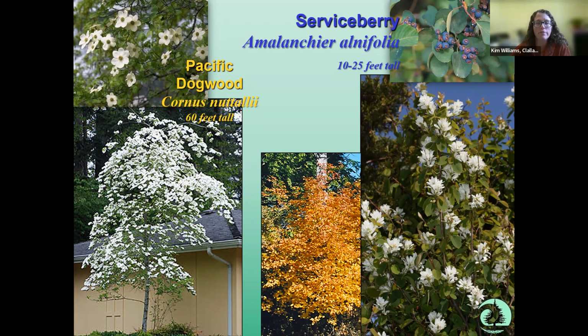And then the smaller flowering shrubs, we have serviceberry, Amelanchier alnifolia. That's about 10 to 25 feet tall. It's also called honeyberry. That is probably about the sweetest berry you ever did taste, if you can find them. It's generally not really prolific with berries. They have this beautiful white bloom, and they turn a really great golden in the fall. Beautiful. And it attracts tons of birds. Any sort of tree or shrub that has a fruit, you are doing good. That will attract the birds for sure.